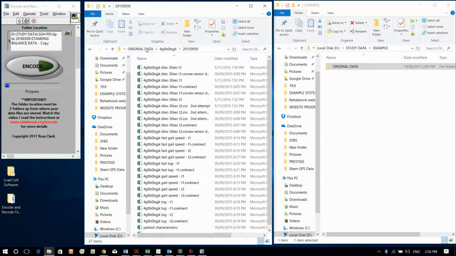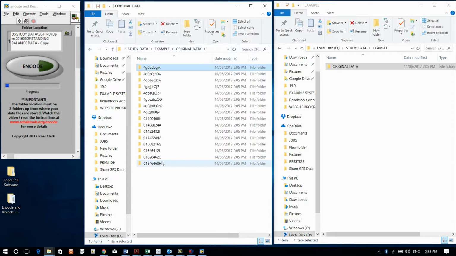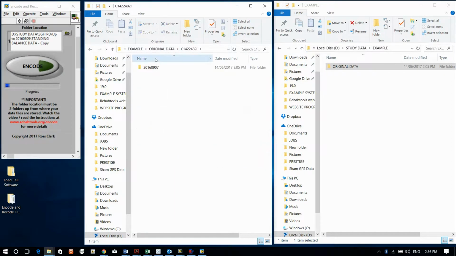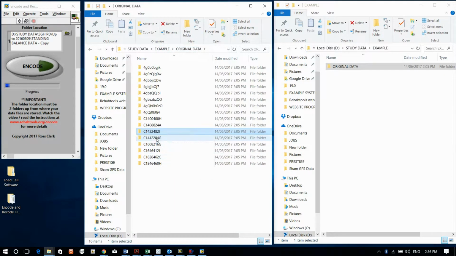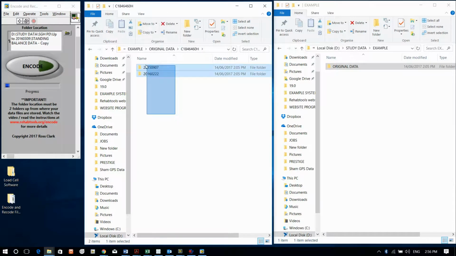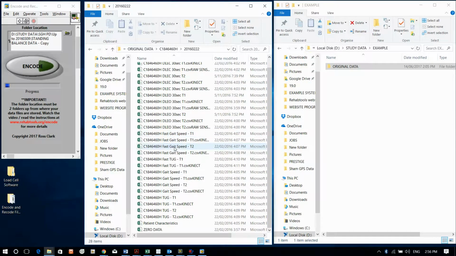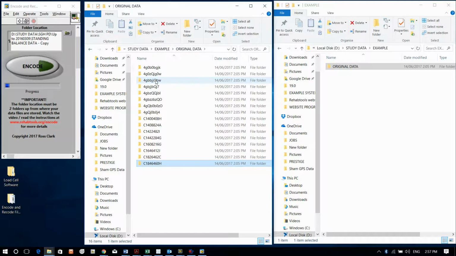So this is the structure that I tend to have with my data, and I find that it works quite well. Subject code, date, so I'll just see if there's one which has multiple dates there. This one has multiple folders, so in each folder that's based on date. This is generated by the programs that I use for data collection. Within the folder it has all the files, regardless of the testing equipment, but they're all saved in that one location. Just makes it easy to organize your data and then reanalyze it and do things like that later on.